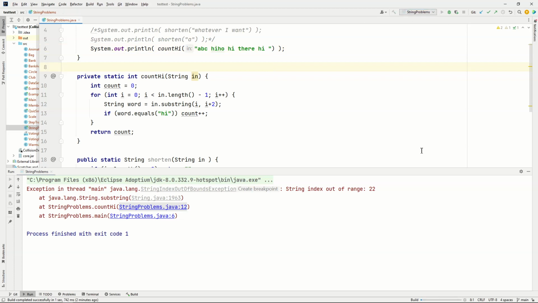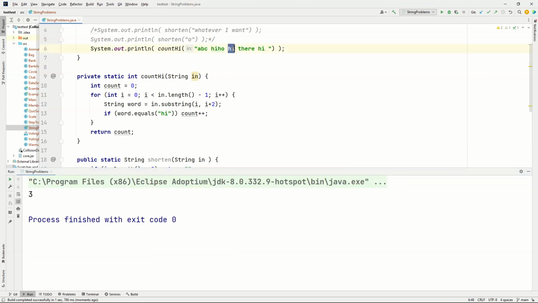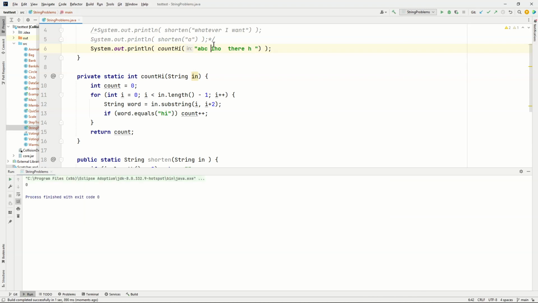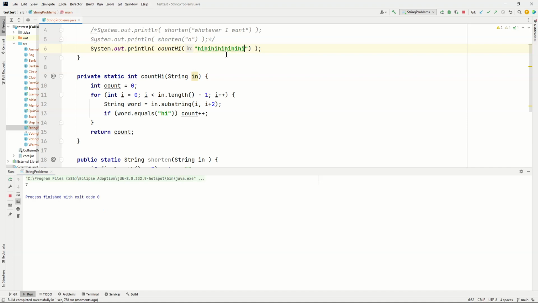So let's run it again. And now the count is 3. Let's go ahead and remove all the his and run it again, and the count should be 0. Let's try and run it on the empty string. That's an unexpected input, but let's see if it still handles it cleanly. It's still saying 0. If I do hi, hi, hi, hi, hi, hi, hi, I didn't actually count how many his that was. Several though. 1, 2, 3, 4, 5, 6, 7. Yep, 7. Great. So that seems to work.